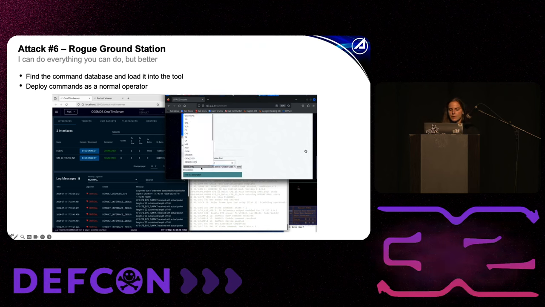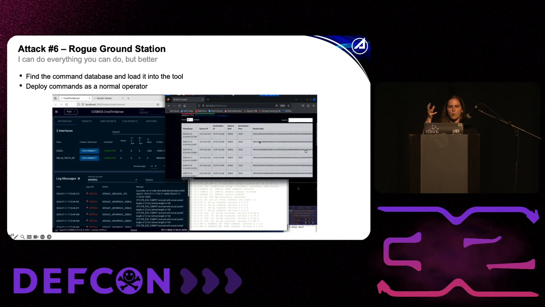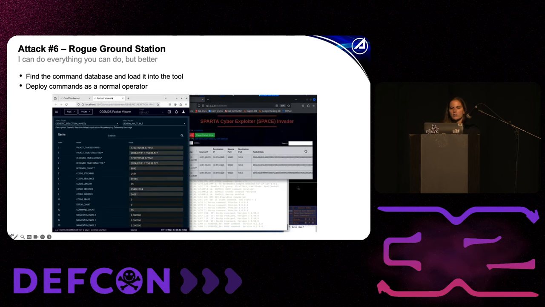In this case, I upload it. I know how to do everything. I send it to that front-end processor, and I just send it a bunch of commands just to make sure that it works. In this case, just no-ops, not really caring, just to show that I have access to it. But I thought it would be really cool if we combined some attacks. So I'm going to work with the reaction wheel. Now, the reaction wheel on a spacecraft is how it turns in space to point to where it needs to go. So I thought it'd be fun if we activated one.